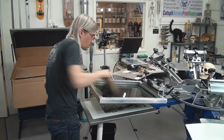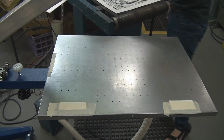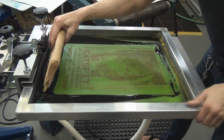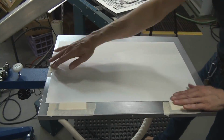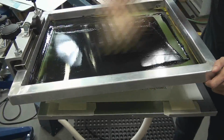And here you can see I'm back flooding, okay, using the vacuum pallet. You step on the pedal, and it holds the paper down, and then we do the print. And you have to pull it off, and I had nowhere to place all of these things, so I was just winging it, putting stuff anywhere I could.